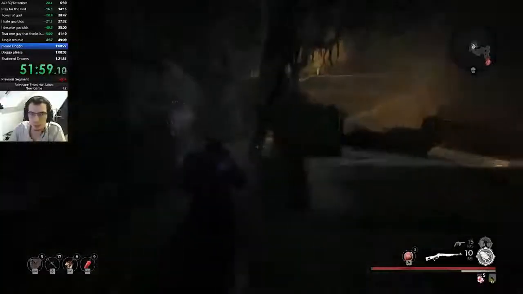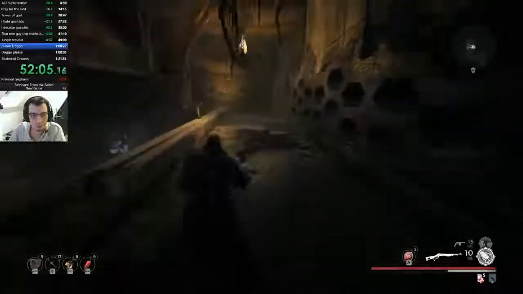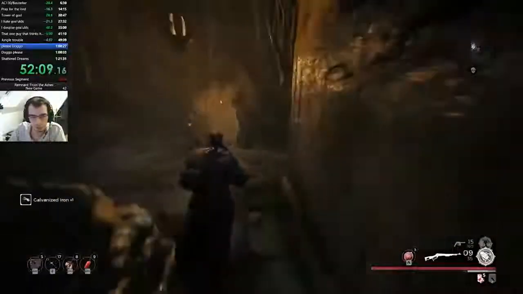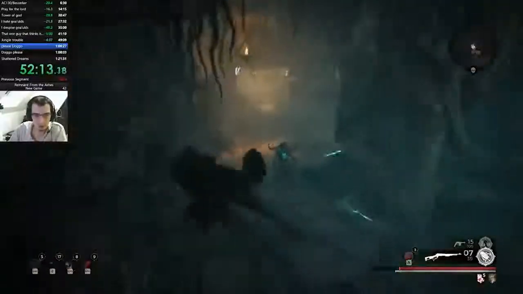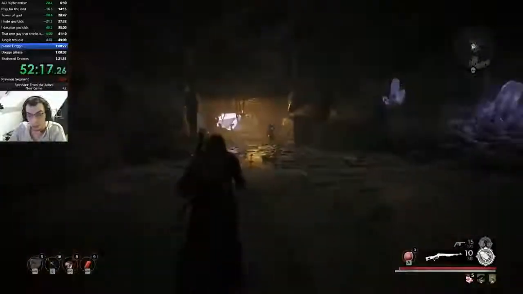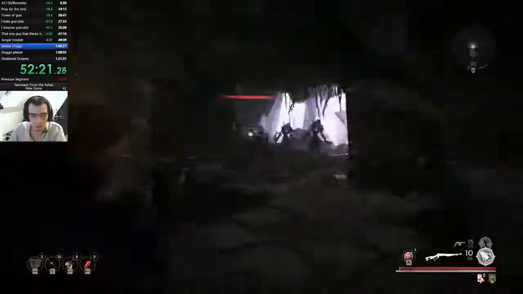I want to know the lore. As the head of narrative, can you tell me what the lore is on those hexagonal things on the wall? Those are just tombs. That's it. This is the catacombs, where they bury their dead. So you're fighting a lot of the grave keepers, and the Lemire are the keepers of the dead.